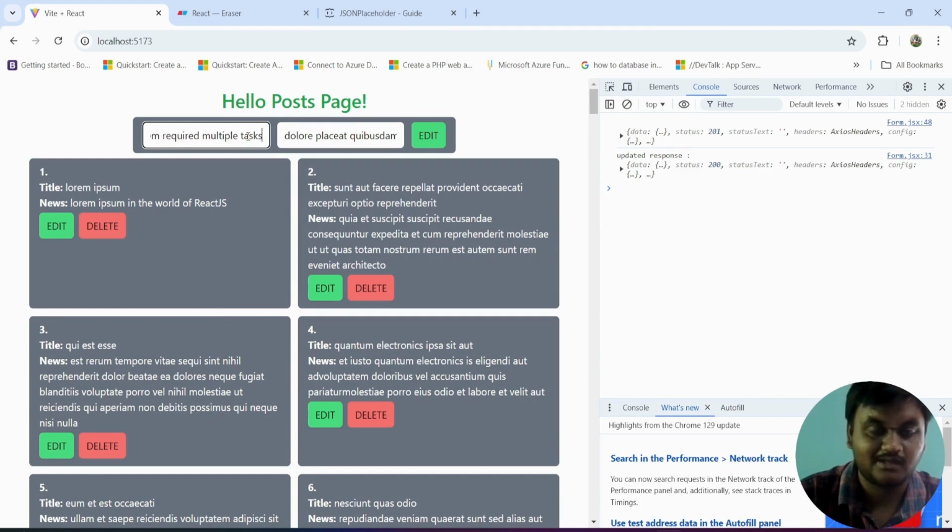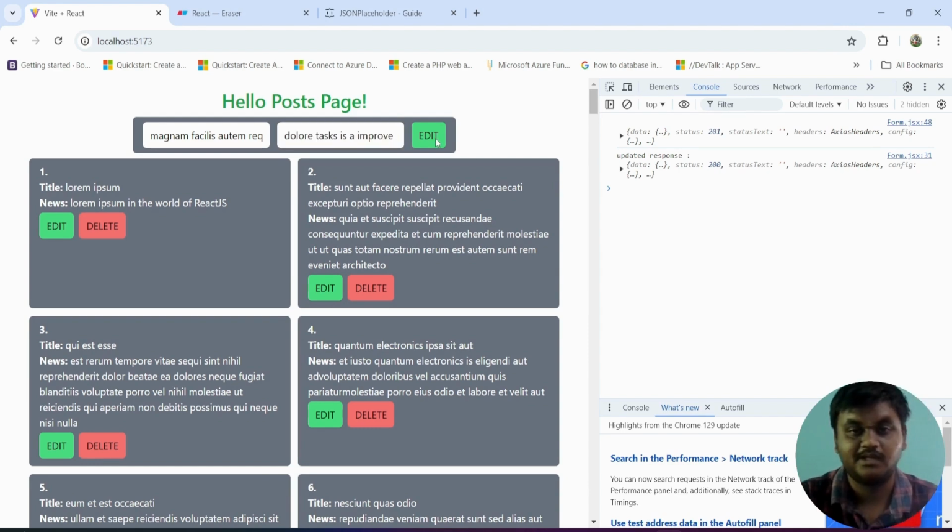I have added this title, and for tasks I have added some content: gain knowledge, improve knowledge.